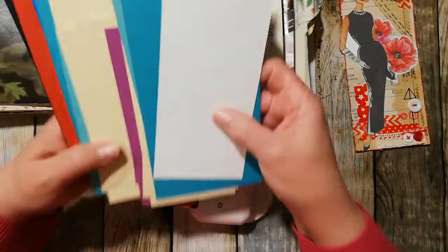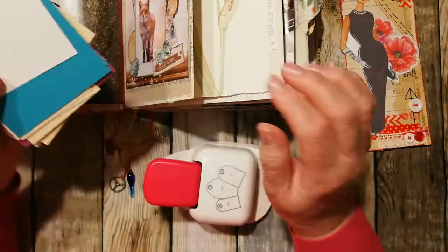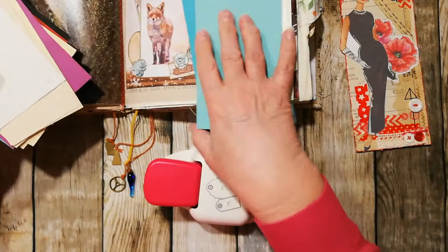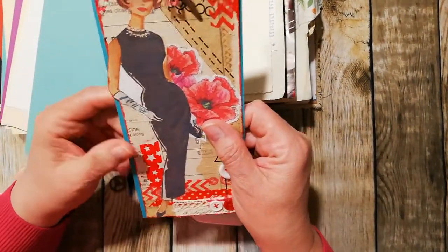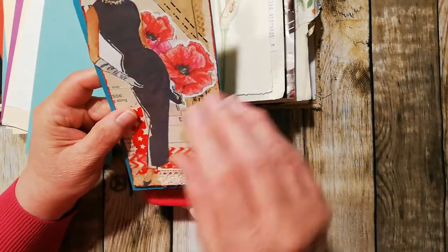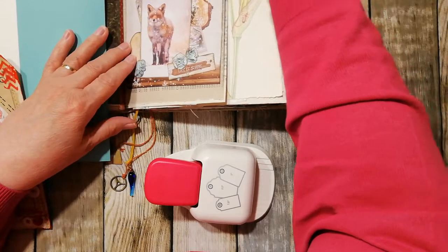I'm going to use some different colour cardstock. I've got some cream ones. What I think I'm going to use is this colour for this particular tag. It's the same size, slightly wider, partly because I want to keep the tag itself within the frame, and this pocket will take it.